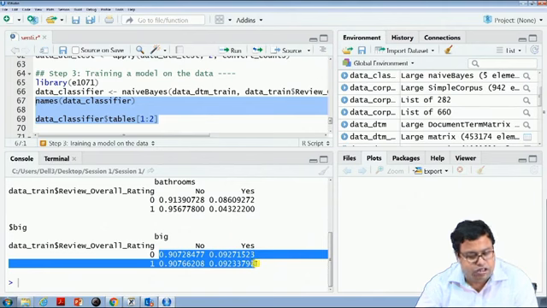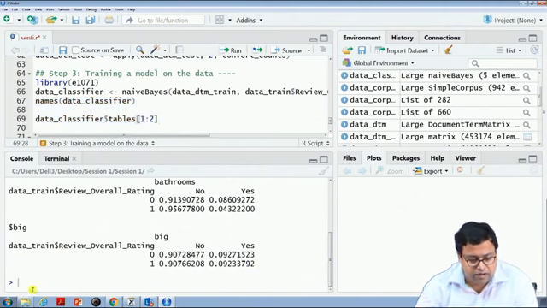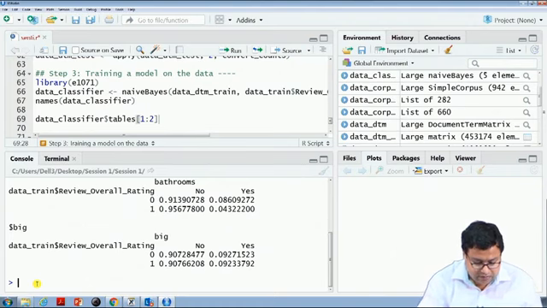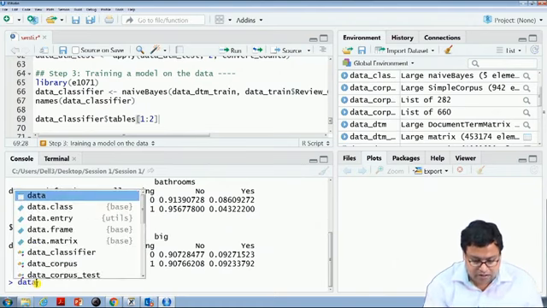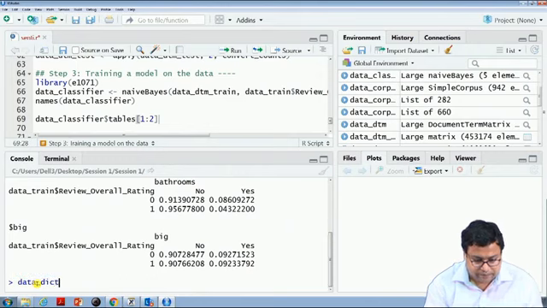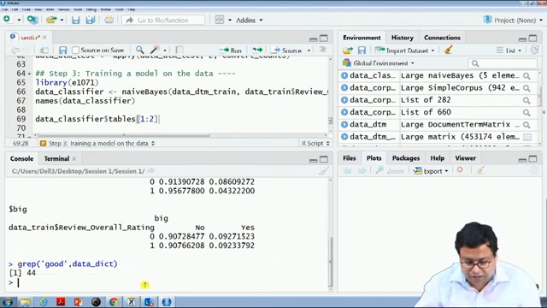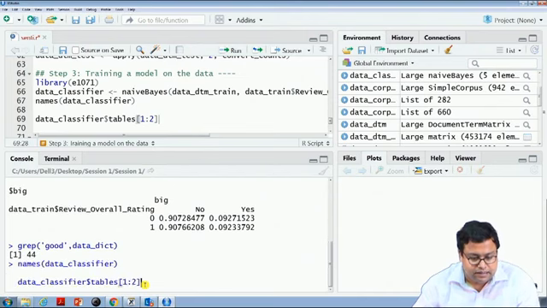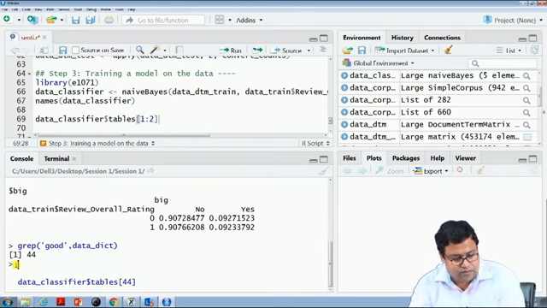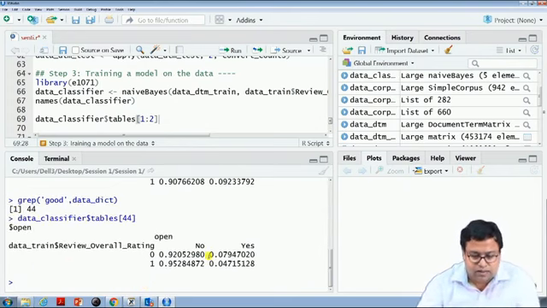Big is not at all changing, but why do not I find out good? Let us find out what this group is. I will find out good here, and good is 44. So, if I see data dot classifier 44 instead of 1 and 2, the 44th one, this is the good term.